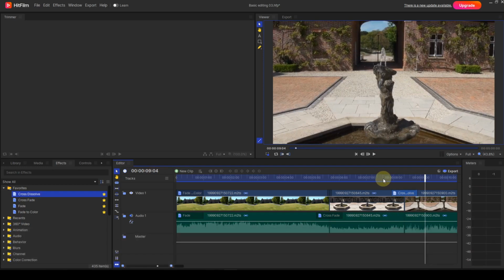As previously, I'll insert an audio crossfade on the audio track at this point. Now for the transition between the 3rd and 4th clip.